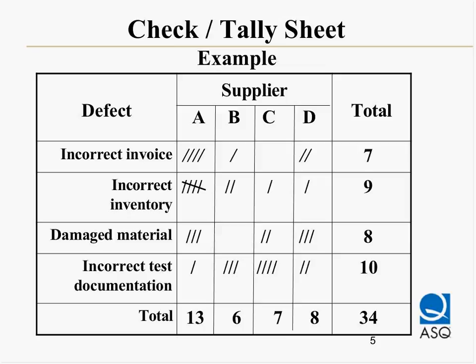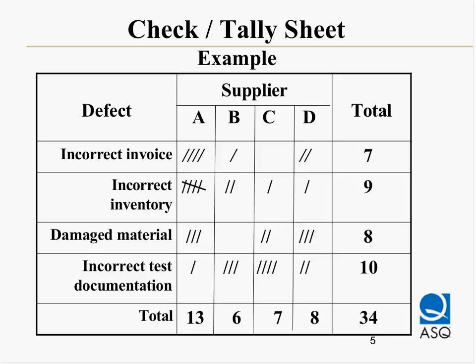Now, of course, this can be done very easily using various types of computer software, but for the purposes of introducing it to persons who are not familiar with the concept of data tables, better known as check or tally sheets, they thought it would be appropriate to present this so you can see what it looks like. As we just said, we're going to see how many different defects A, B, C, and D have. Well, as you know, 13, 6, 7, 8, as you can see at the bottom of this particular diagram.